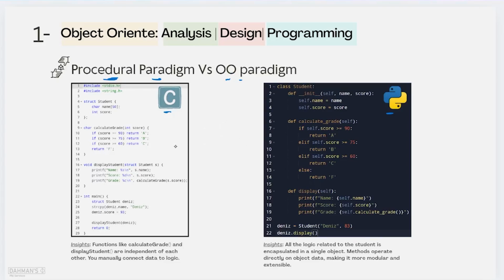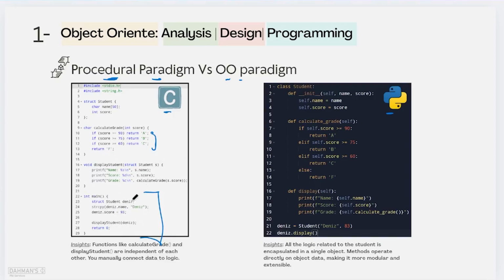Now, I don't want you to care too much about the code structure, but I just wanted to tell you the idea overall. Imagine we are writing a piece of code that is going to print the name of a student and the score of that student, after the score has been converted to one of these score letters: A, B, or C. Now, what happened in C when we write this kind of script? You don't have to bother too much about the structure of C, but I will tell you, we have this block called the main function, which is the one that will be executed.